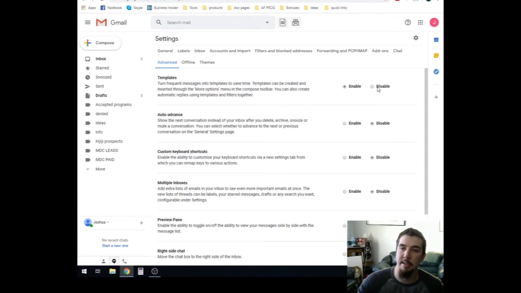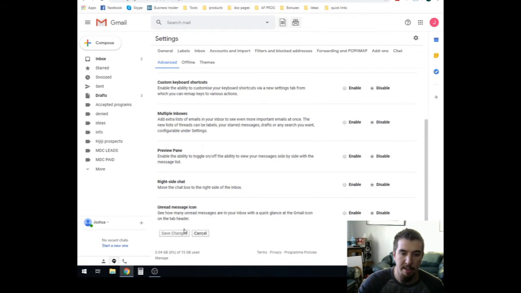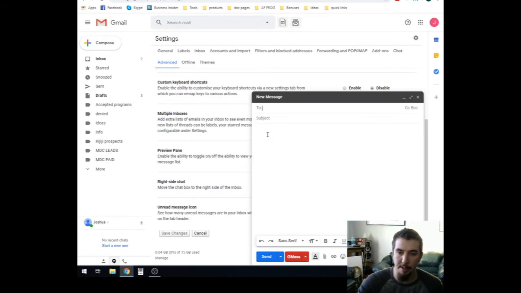So you click on enabled, because you want the templates on there. You go down, you save changes, and then you come in here and you can write your email, whether you already have a pre-written email or you're using a swipe from somebody, put it in there.